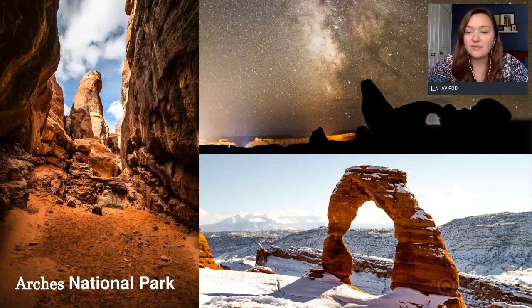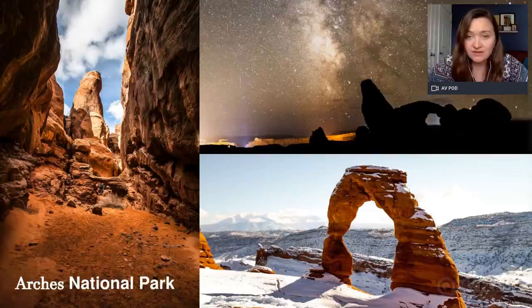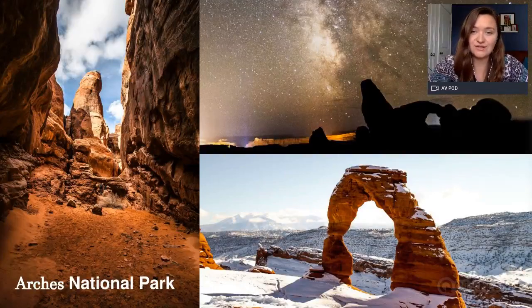The second thing I would recommend is to visit at night during a new moon specifically so that you can see the dark skies that are featured in the top picture there. It is an internationally dark sky certified park. And below you can see it's beautiful in the winter. It's beautiful to see the snow there, and it is the least visited time of year, so you can find that solitude definitely.